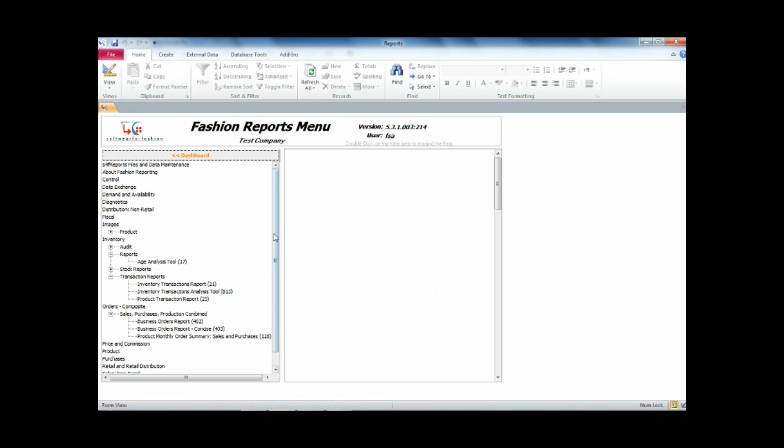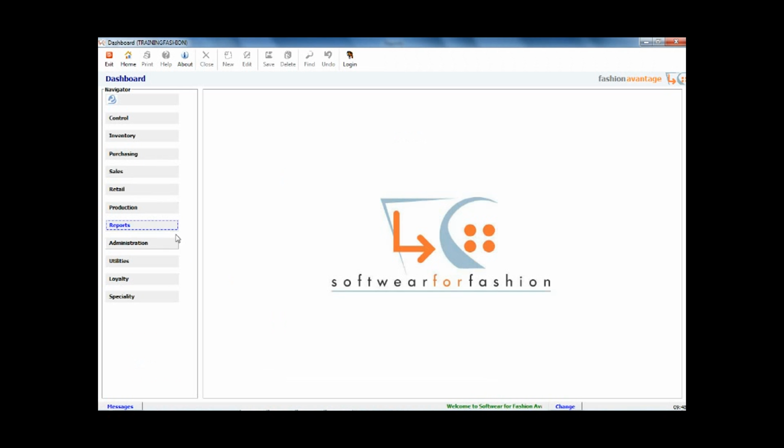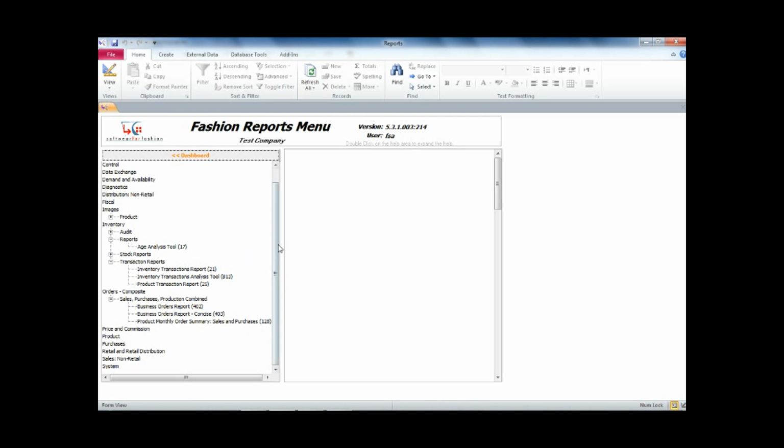Similarly with the reports, all these options can be hidden. If you want to allow only specific users within the organization to view specific data, run specific reports, view or process specific functions, that's completely customizable. That's done through our admin module, the fashion security function.